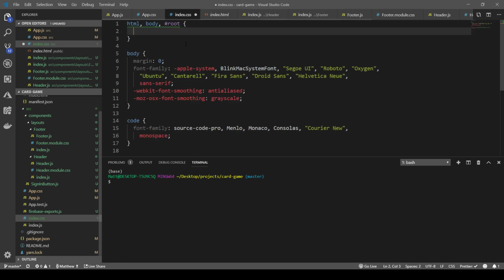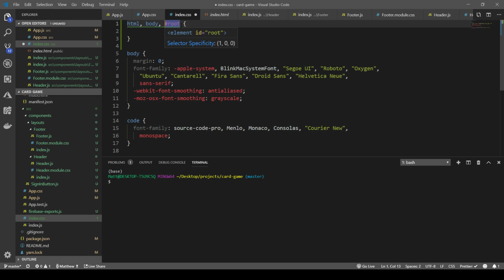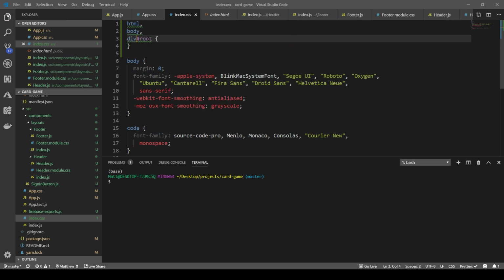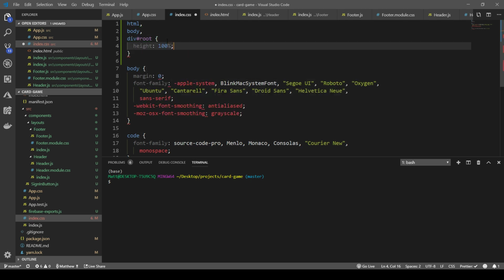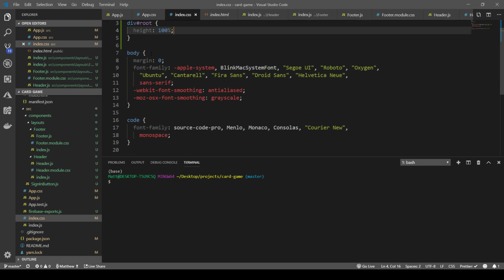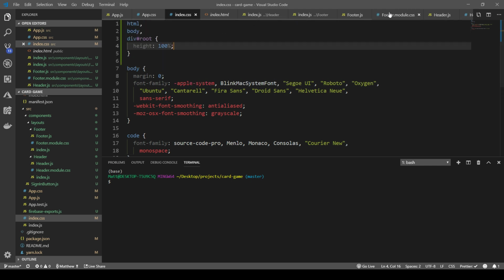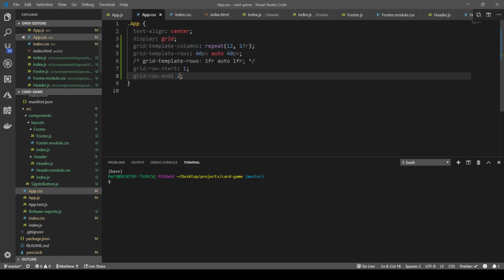Yes. I think that works. And then this will also have a height of 100%.